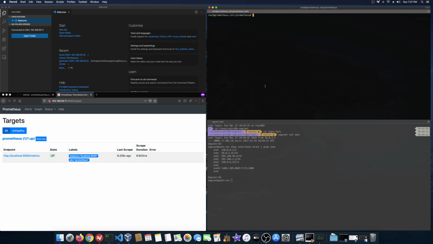Another thing that the Ubuntu VM has is a working Go environment, which is going to be necessary if you want to build the config generator tool that the SNMP exporter repo has. So I'm going to put a link in the description for getting that set up. It's pretty easy. There's just a couple commands to run. It's easy to test.